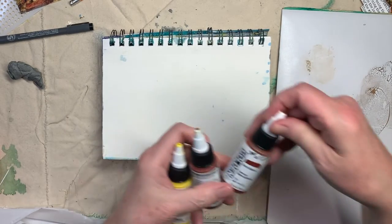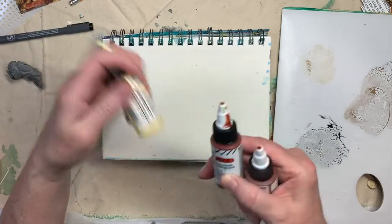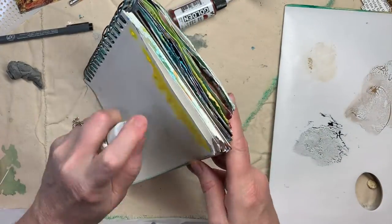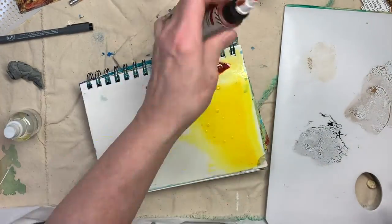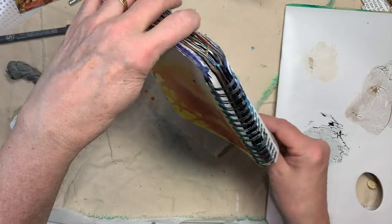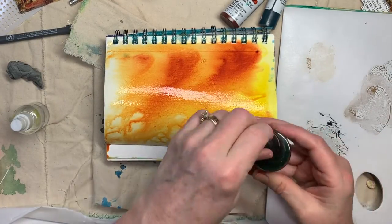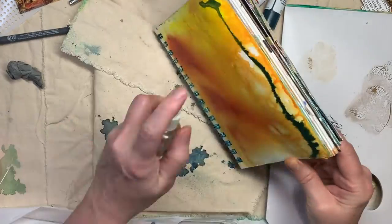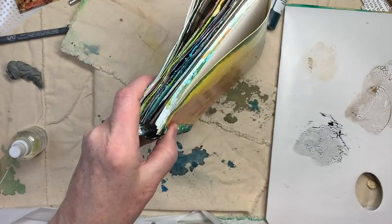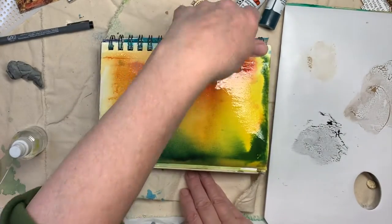So these are the goldens I've got. Quinacridone azo gold, nickel azo gold, and I've got yellow. Okay, I know that was short and didn't take much effort, but I think I'm going to let that dry.